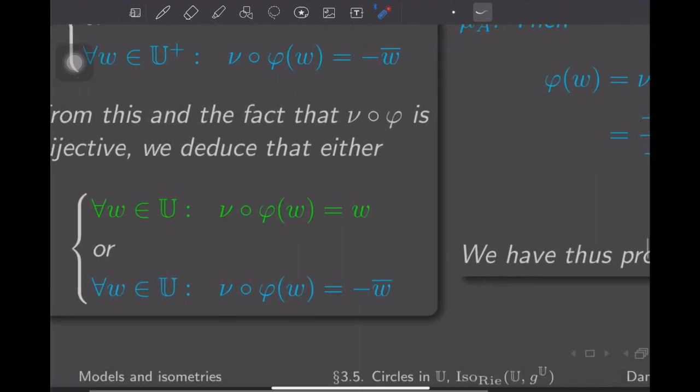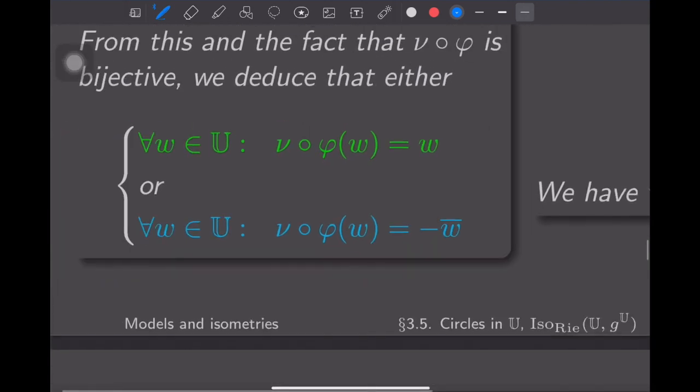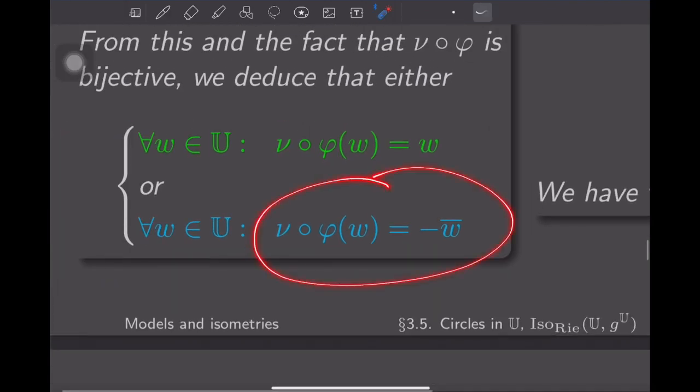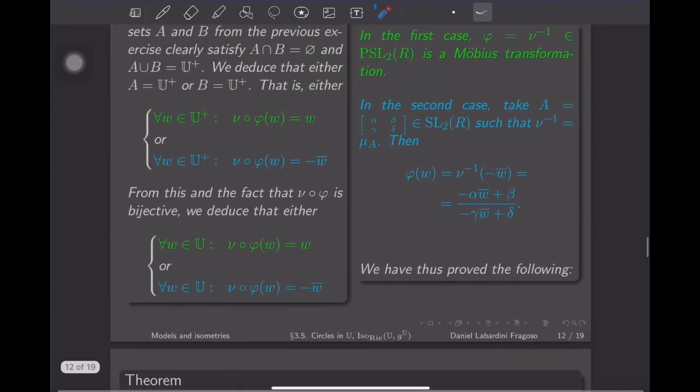Yeah, so you see the point is here. Oh, right. Okay. I mean, once you have this equality, then you just apply nu inverse, right? And then, once you are here, then you just apply the rule of having a Mobius transformation. And this minus comes from this minus, not from the matrix.